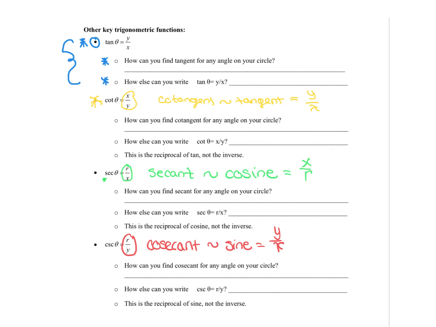On the circle, to find the cotangent values, we're just going to reciprocate or flip over our tangent values. So reciprocal. I'm going to put a little asterisk. You're going to learn this in class, but there's a trick on your hand. Tangent has a hand trick that we'll show you in class, but you can also use that same trick for cotangent with a little caveat to the trick. It's important that you know that cotangent, even though it's x over y, we use x for the cosine part of the ordered pair. So cotangent of theta is also equal to cosine theta over sine of theta.